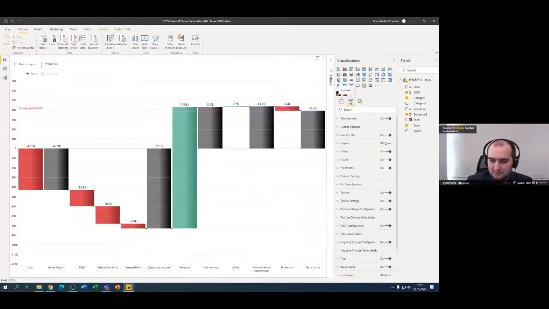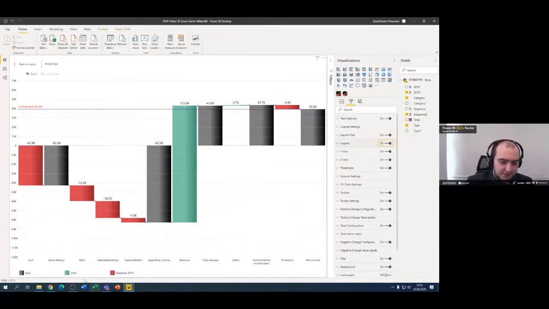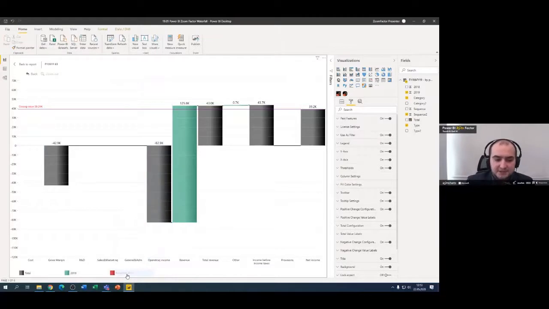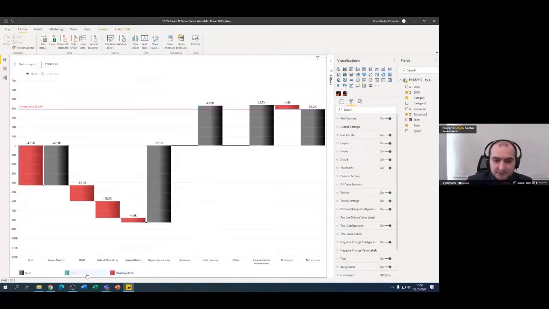Now, if we go to the formatting options, a couple of other things that we can do is, of course, enable the legends. So we can have the total bucket, the positive changes, the negative. I'm just playing around with different names here. And one of the things that you can also do with a waterfall is, by clicking on one of the legends, you can actually hide that series from the visual. So if somebody wants to focus on just the positive changes, you can easily disable these series in the legends and focus on the changes that are relevant for that perspective.